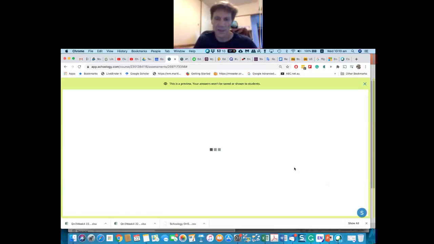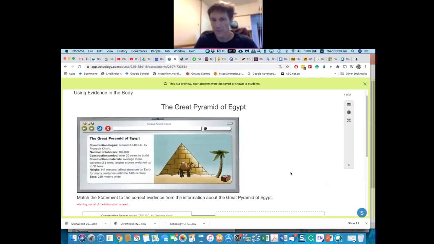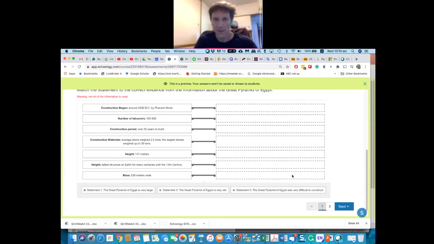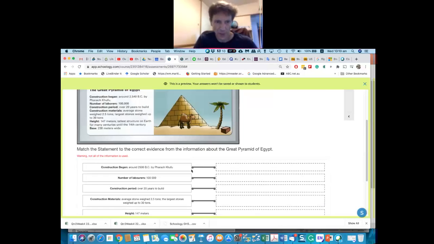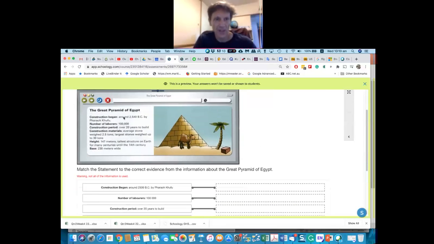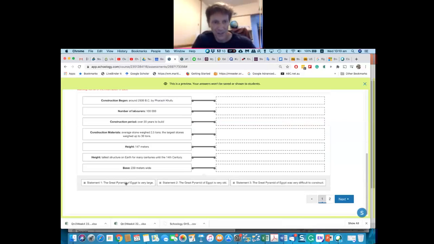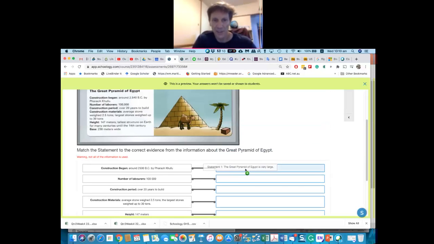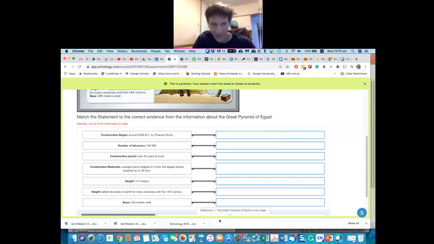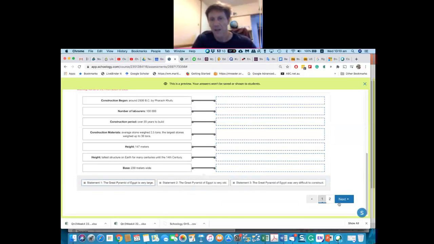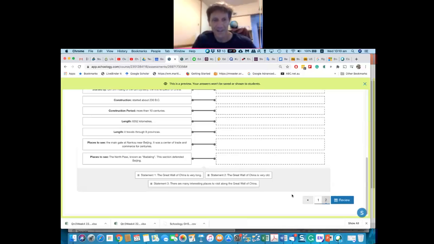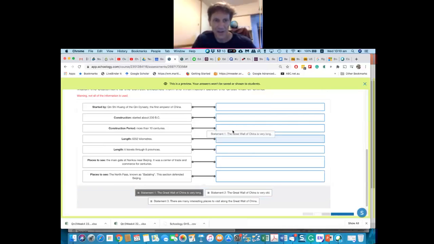When you start, you'll see there are 2 questions. Okay, so 1 and 2. This is the first question, and that's looking at page 73. You take the information out of here, which I have written out on the left, and simply match it with whether it matches statement 1, statement 2, or statement 3. Just drag the statement to whichever one you think it is, okay? Done. And number 2, very similar.